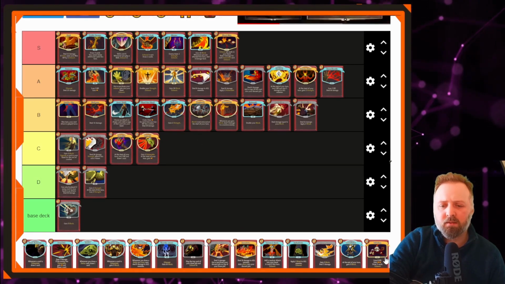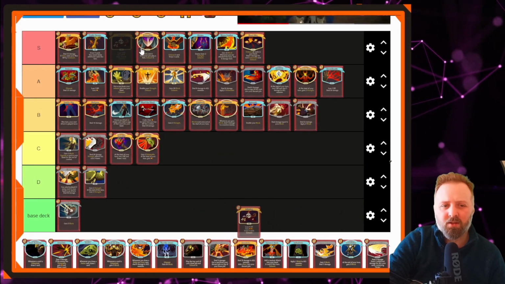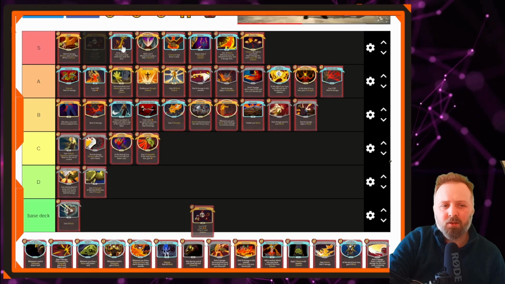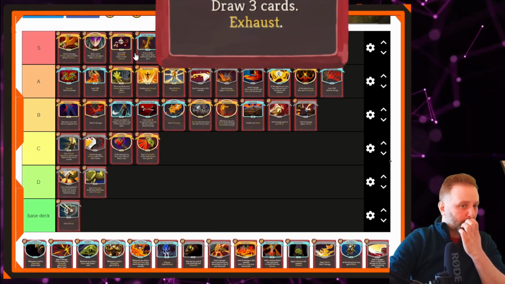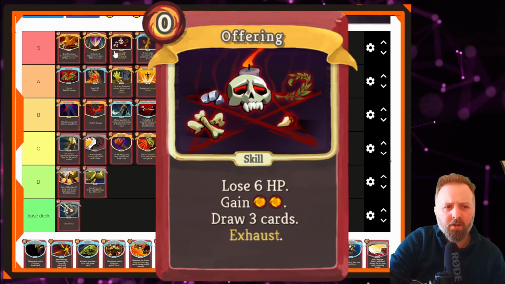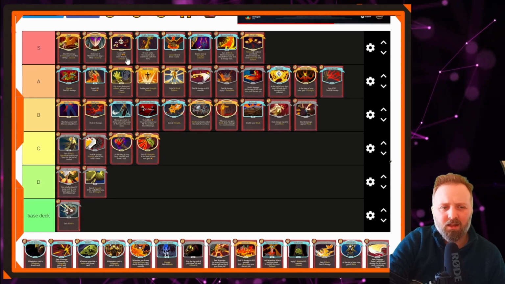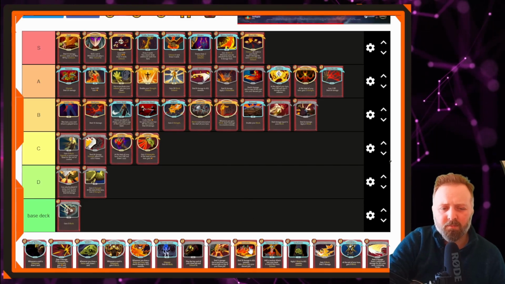Now, go for Offering. That's an S tier, but how high is it in S tier? I'd say it's higher than Battle Trance, but I want to put Corruption up above it. Yeah, I'd say this is a good way to grade it. I mean, you're drawing cards, you're losing life, but you're getting mana, so there's not a lot of downsides to this. If you can heal, then Offering's a no-brainer.